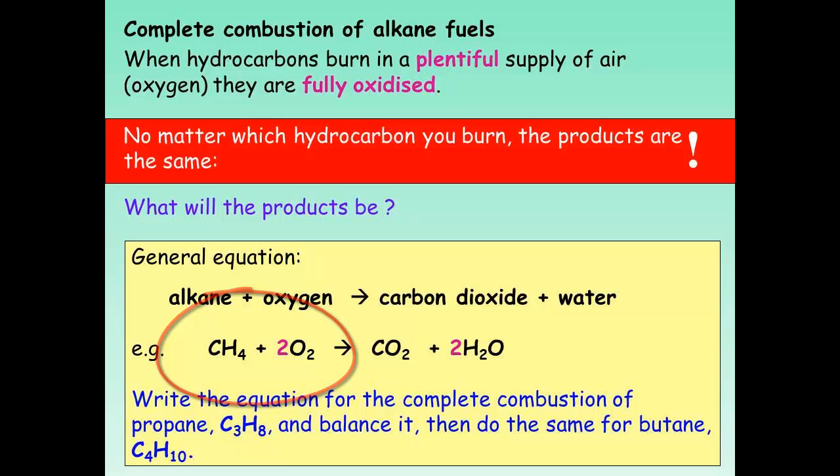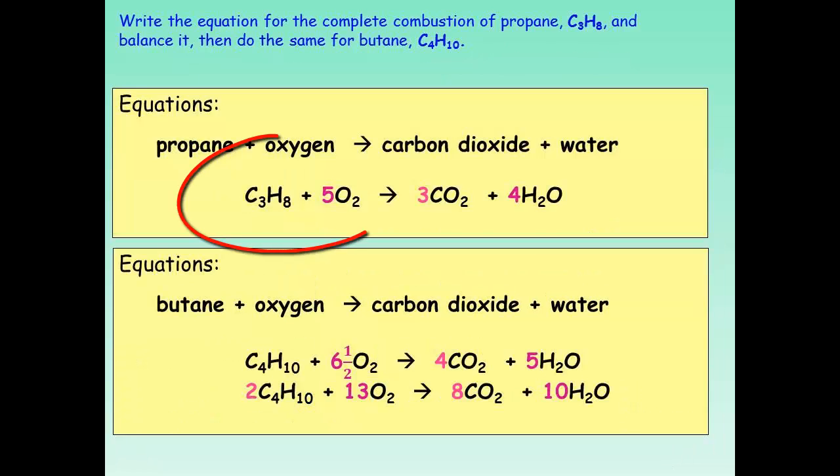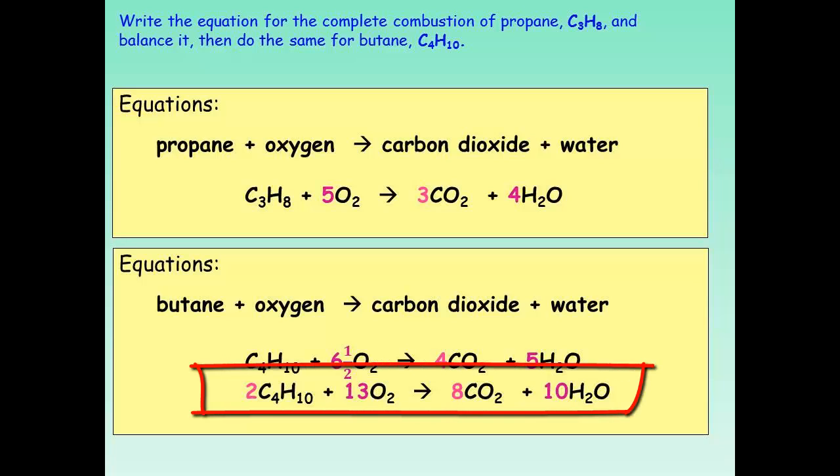You will be expected to balance the simple equation for reactions of the alkanes already discussed in this topic. First of all, we've got methane burning with two oxygens to form carbon dioxide and two waters. When we have a larger hydrocarbon, for example propane, we need more oxygens forming three carbon dioxide, four waters. And the final reaction with butane, if we react that with oxygen, we can write this in two ways. We can either have 6.5 O2, forming four CO2s and five H2Os. Alternatively, we can double the number of butanes, therefore having 13 O2s, eight CO2s and 10 H2Os.